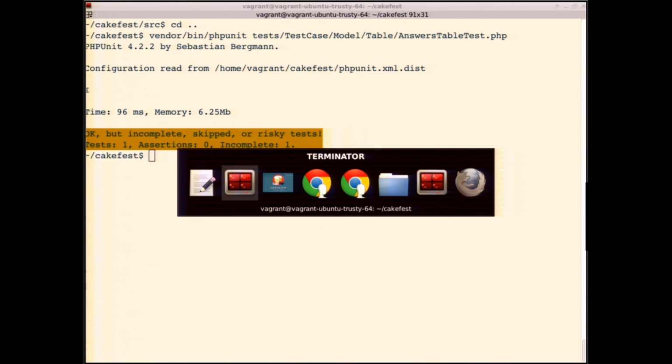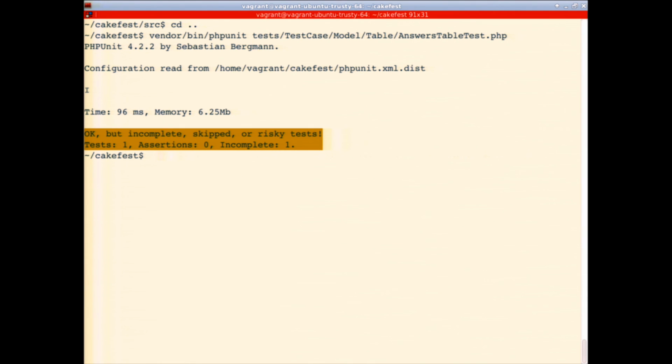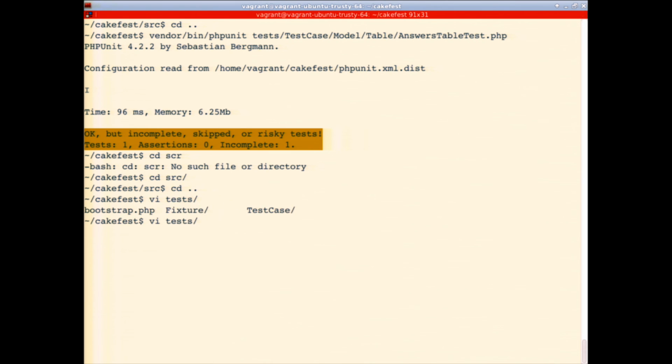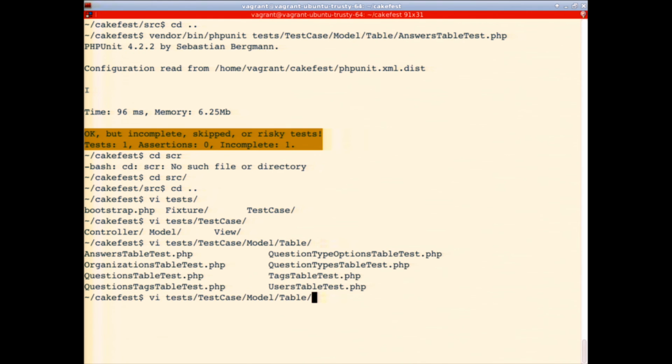So what should we do here for testing that this thing is working? Test case, model, table, answers.